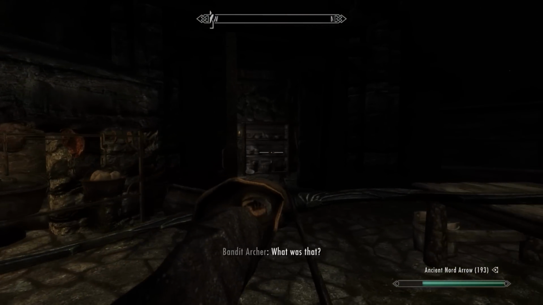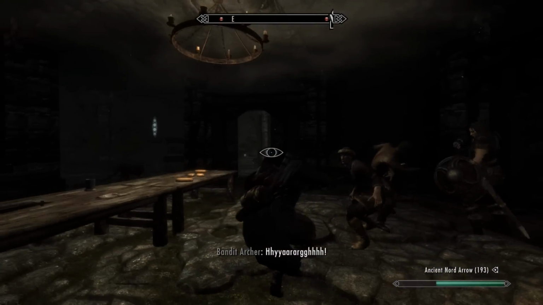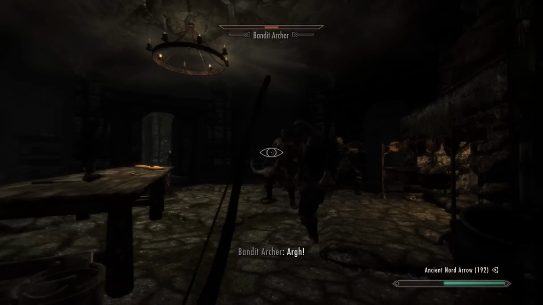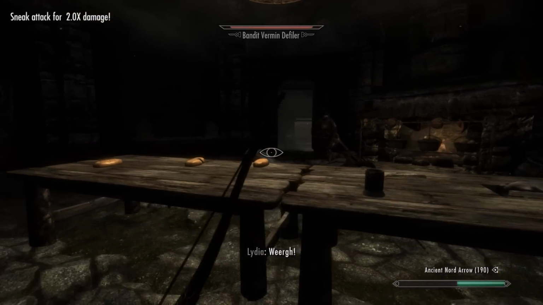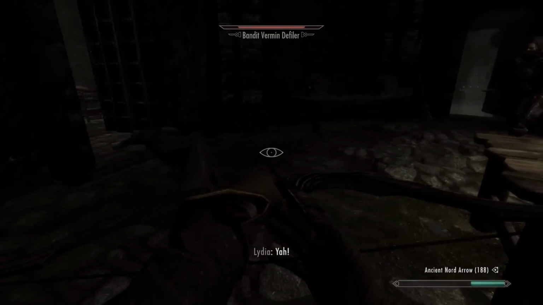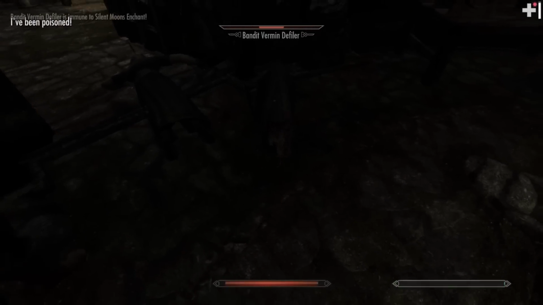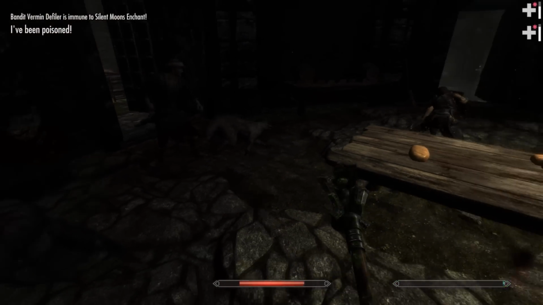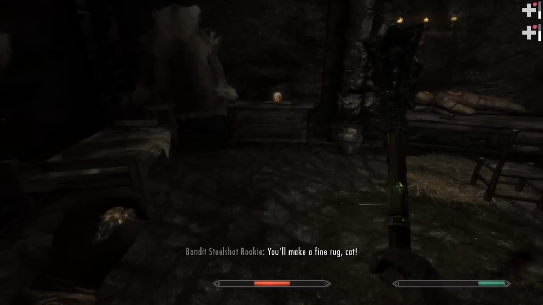Apparently someone doesn't like me. They want beer. Wait, how the... What? Oh, I don't know who I just killed, but I just killed someone. I hope it was a bandit, because she didn't look like she had a weapon. There we go. Agnes. Oops.